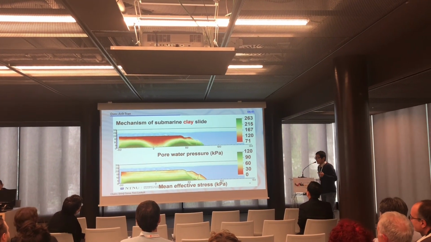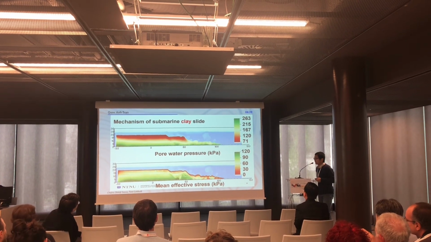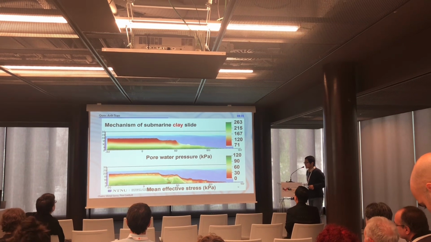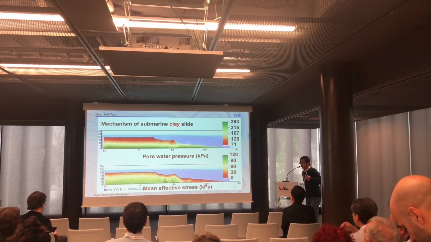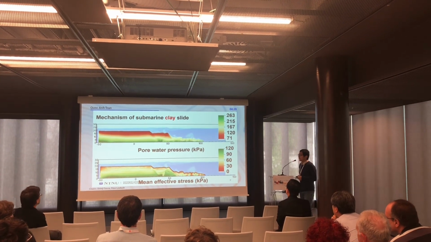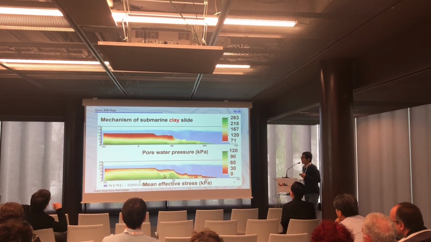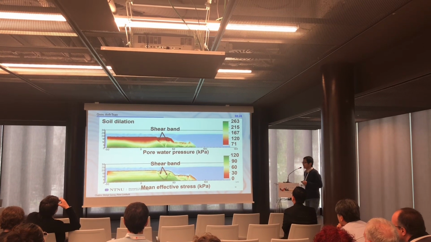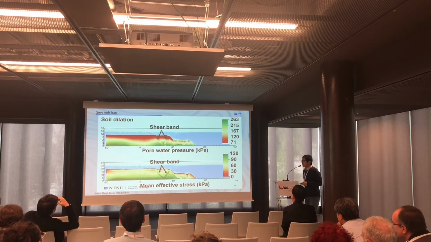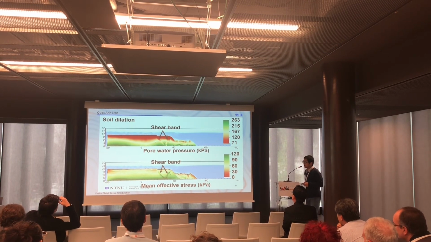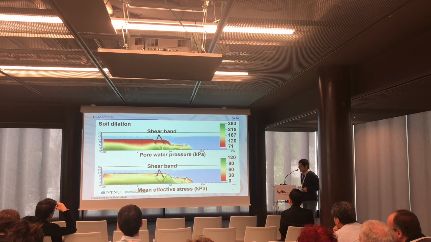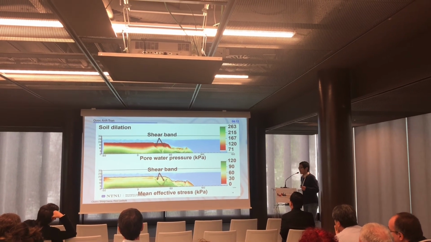Another advantage of the model is that we can look at the pore pressure and the mean effective stress, and therefore we can incorporate any advanced constitutive soil model. For example, if we incorporate soil dilatancy, we can capture the decrease of the pore pressure along the shear band, and an increase of the mean effective stress during the onset of the shear band.